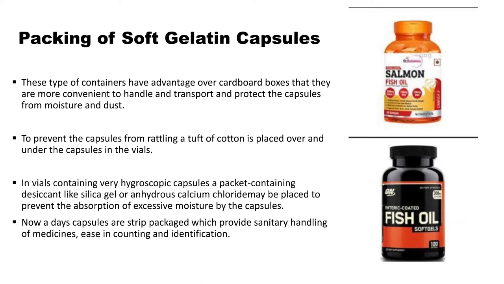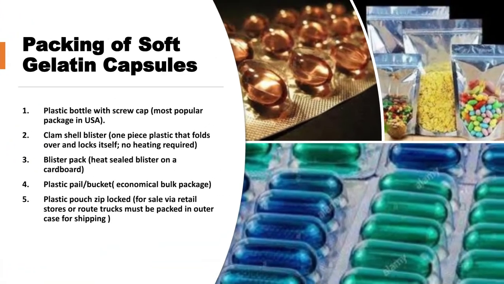Temperature as well as humidity has a huge impact on the stability of soft gelatin capsules. They are more prone to moisture absorption if exposed to high humidity conditions, whereas with high temperature conditions they become more brittle. Nowadays capsules are strip packaged, which provides better conditions for handling as well as ease in counting and identification. Types of packaging include plastic bottles, widely used in the US, and clamshell blister packaging where a one-piece plastic holds and locks itself with no heating requirement. Another type uses heat to seal blisters on cardboard. Bulk packaging in buckets or plastic pails is also economical.